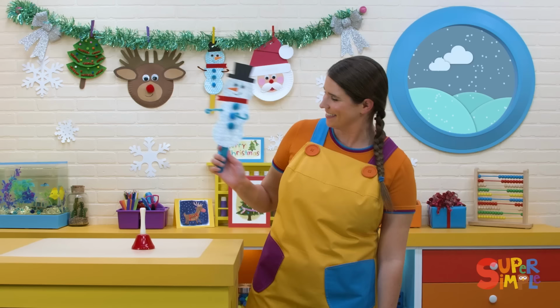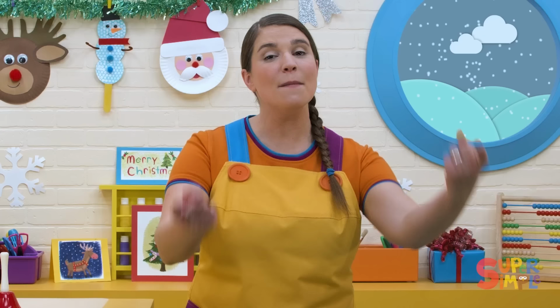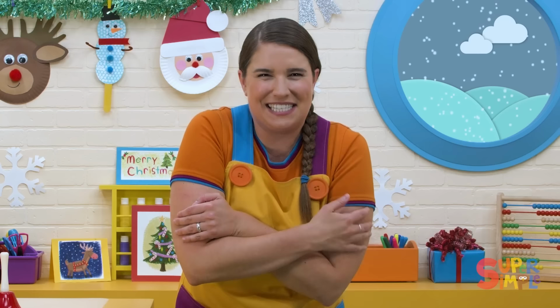I'm a little snowman. Look at me. These are my buttons. 1, 2, 3. These are my eyes and this is my nose. I wear a hat and scarf. It's cold. Let's try it all together.